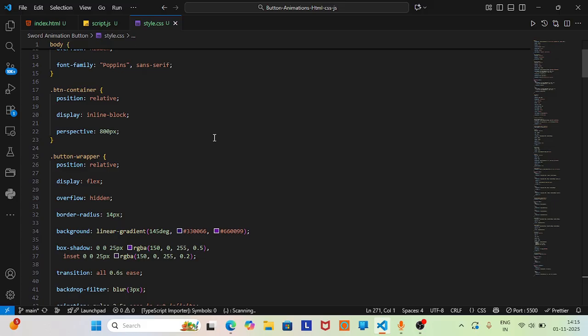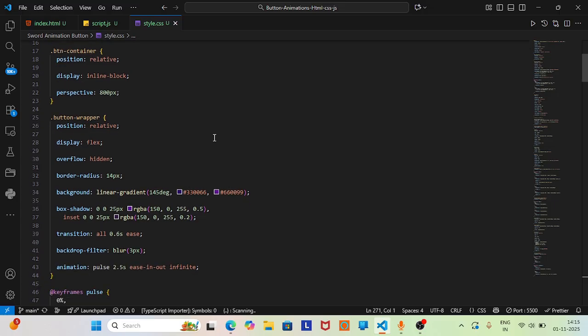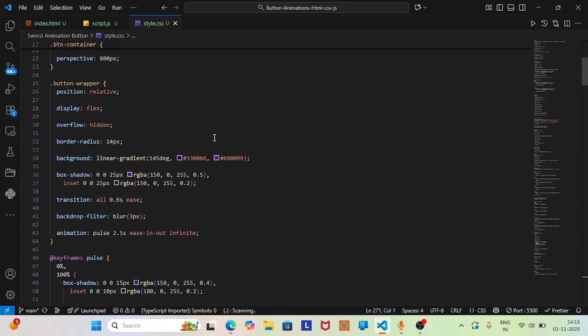And then we have defined the button wrapper part, which is position as relative, display as flex, overflow hidden, border radius as 14 pixel, background as linear gradient by giving it an angle as 145 degree.